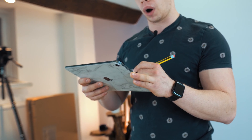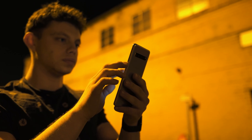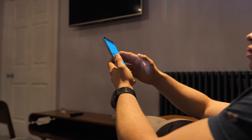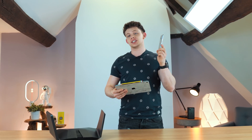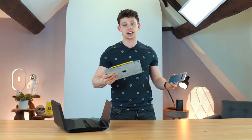Now we go and repeat all of these tests, but we have to tick one thing in our router settings — it's going to enable Wi-Fi AX for 2.4 and also enable Wi-Fi AX for 5 GHz. So let's go and redo all of the testing that we've just done. I've got the results piped into my iPad. Let's see what this Samsung Galaxy S10 did on Wi-Fi 6 versus the old Wi-Fi AC and N — let's see if it's actually any improvement.